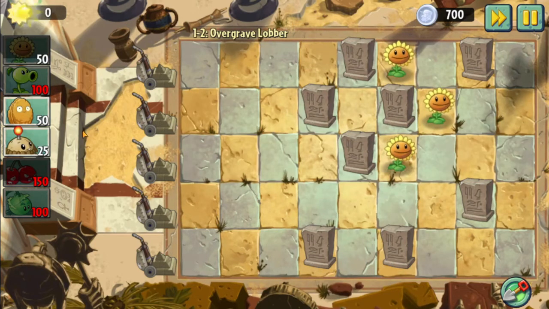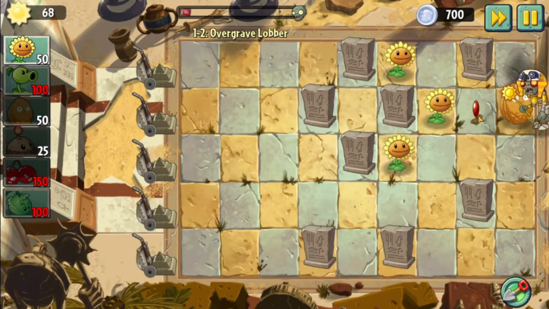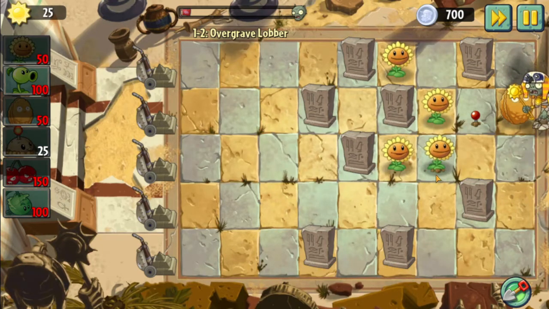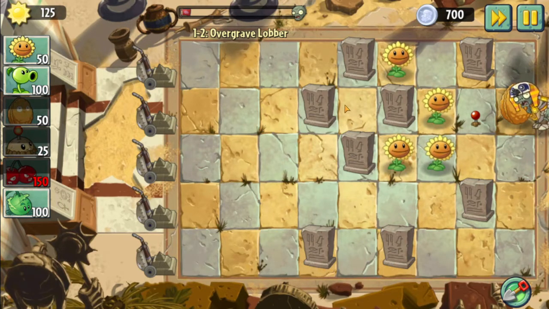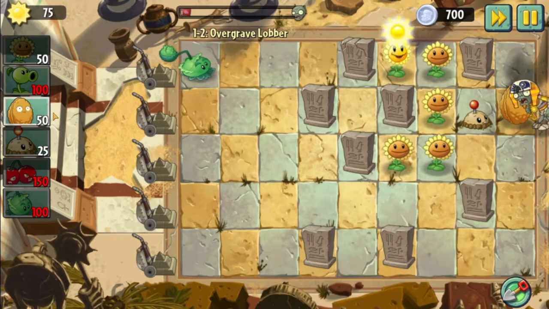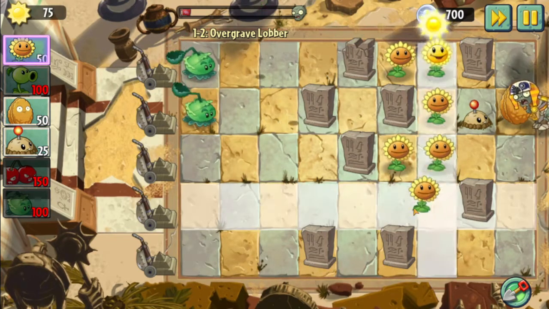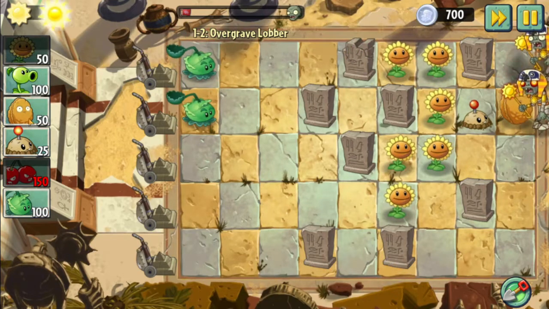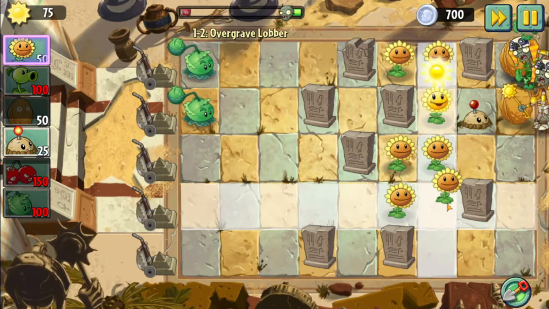We're pretty much waiting for you. And get you in here as well. Might need to blow those up. No, actually... I forgot. Oh, sunflowers. And stay back. There we go. Sunflowers, sheesh.